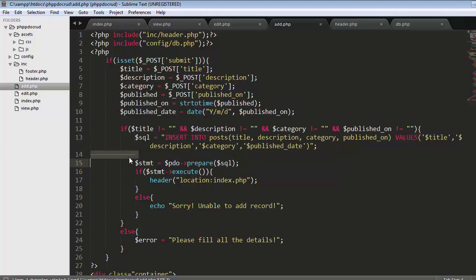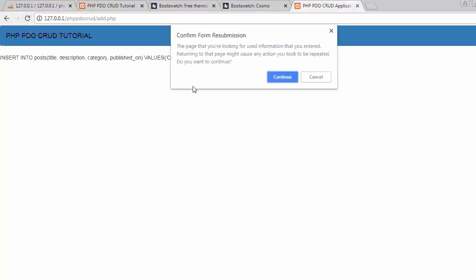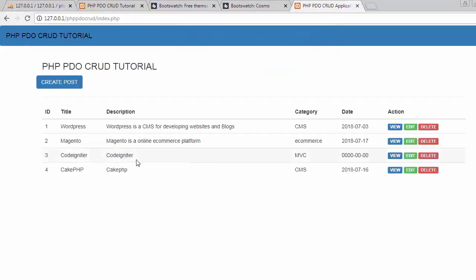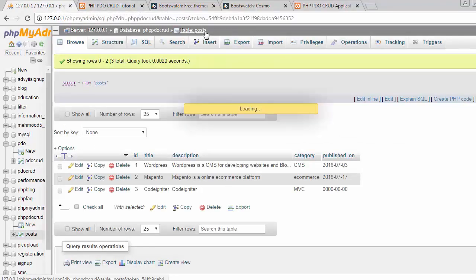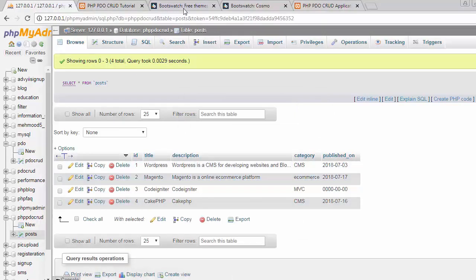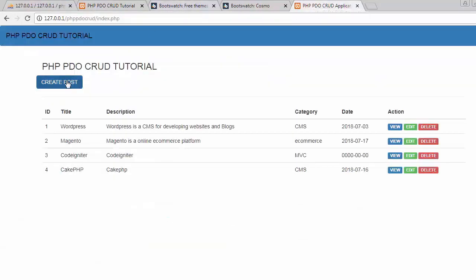let's refresh the page. Now you can see the record gets added into our database, and at the same time it's displaying here on the home page of our application, and the date is also displaying in proper format. Okay, so now let's come to our table. Okay, here you can see the record is saved. Okay, so this is we have done our create post. Okay, and now we have to complete our view a single post, edit post, and then delete post.